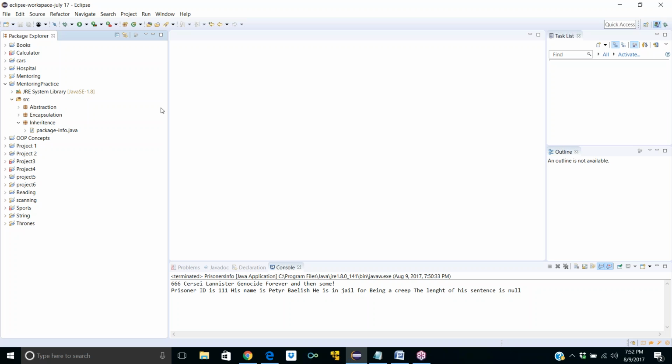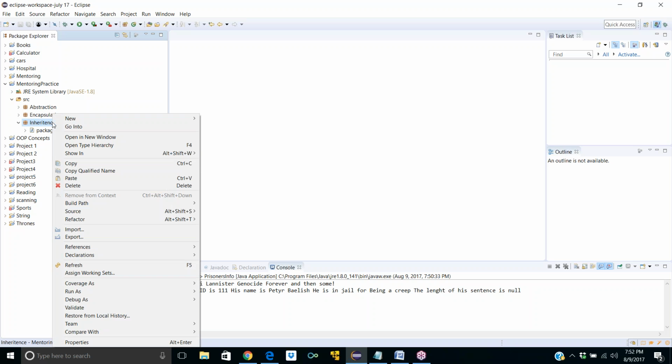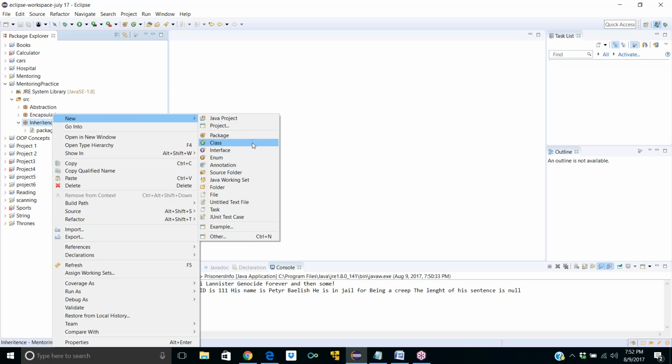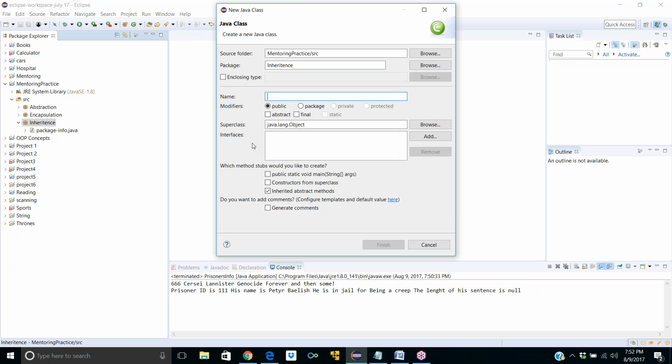And I think a good example, I think a lot of you are kind of nerdy like me, you might appreciate this example. So we're going to make a new class, and we'll call it Charmander.